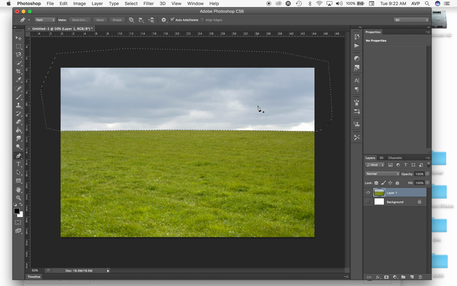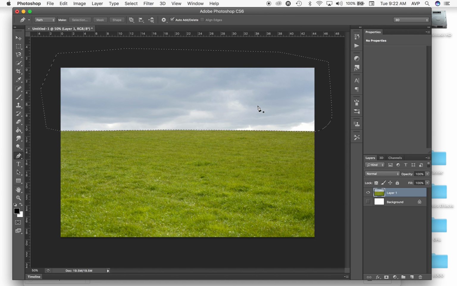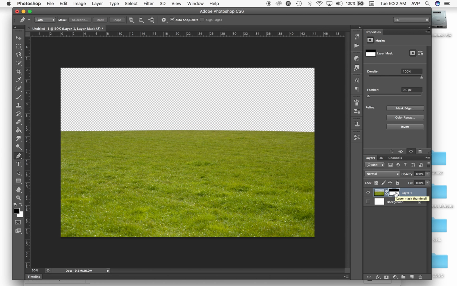And from here, I could either use the delete key. Now, the danger of using the delete key is that you can never bring those pixels back without undoing everything. But that is one way to delete things. I prefer, again, to use a mask in this instance, and then we will invert the mask. So there's just another option of making a selection and isolating something from its background.